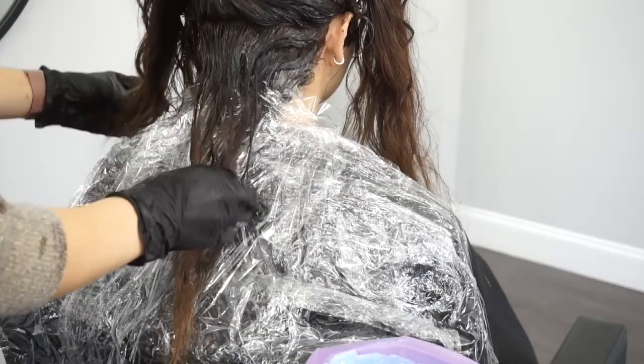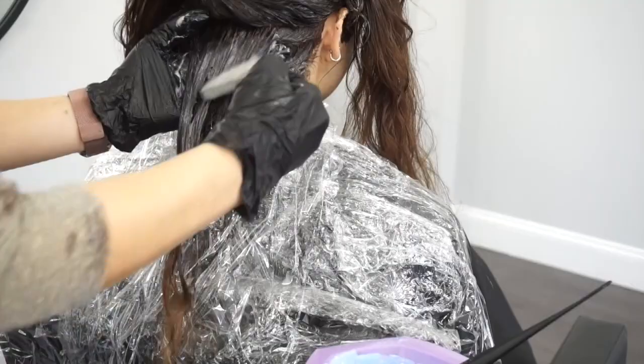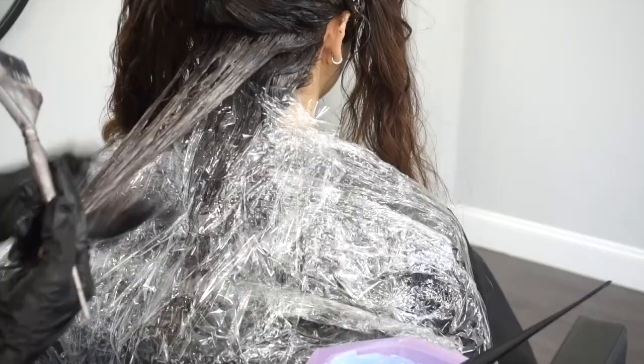Of course, it's going to be different with every single client, but I like this technique just because it is such a beautiful way to blend all different shades and give a lot of dimension to the hair. So you could be using the first technique where you take the darkest formula all the way throughout the hair more times than you add the lighter pieces. You could use the first technique and the second technique only, or you could just use the second technique and the third technique. It's whatever you guys want to do.